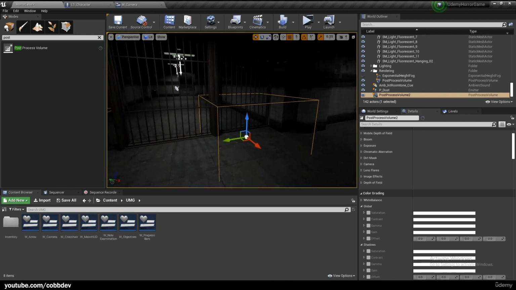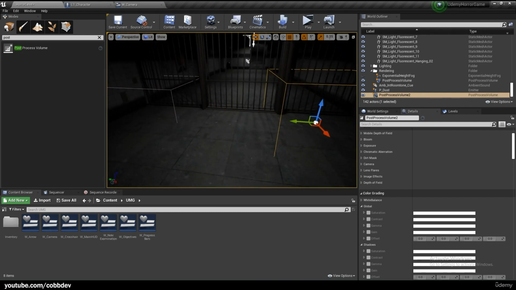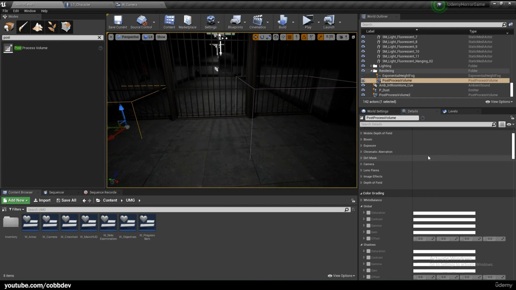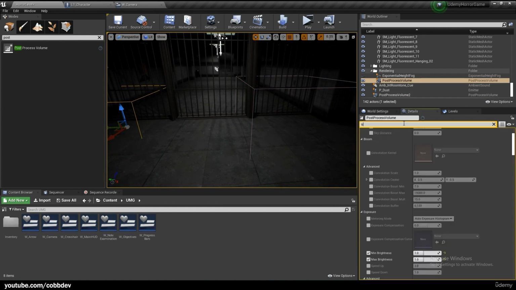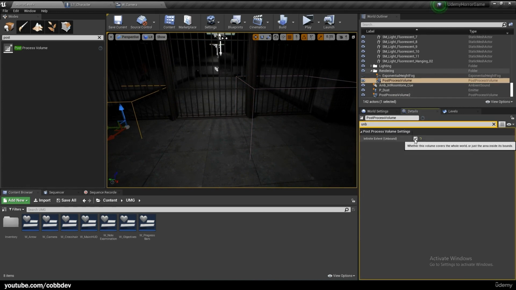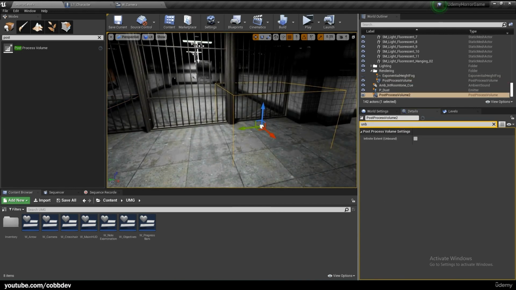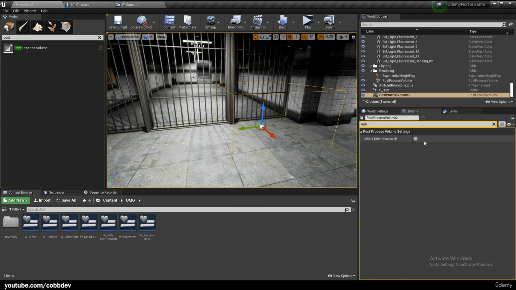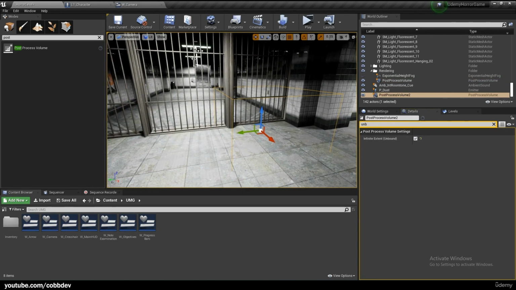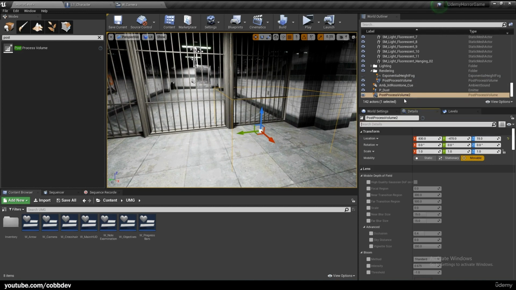And just to be able to test what this one looks like, I'm gonna take our first post-process volume and turn off unbound so everything gets reset. Then this post-process volume will take priority, because for this one we do want to check unbound.